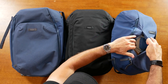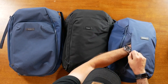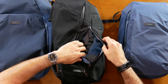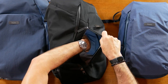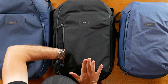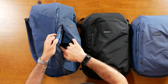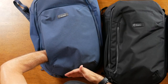In the front we've got the quick access pocket. On the Work Pack there's just a small pocket with a little bit of organization, going down to about mid-height. On the Transit Backpack there's a bit more organization inside — a clip for your keys, two spots for pens or a flashlight, a pocket, and it extends all the way to the side, down, and to the top. On the Transit Plus there's an even larger pocket with slightly different organization: side pockets for pens, a pocket near the top, and the rest is pretty open, running from top to side to bottom.